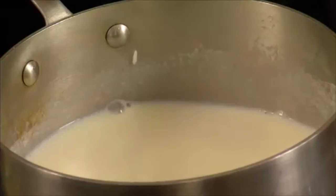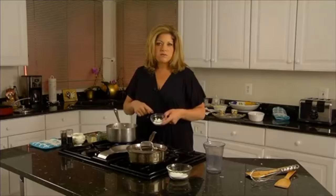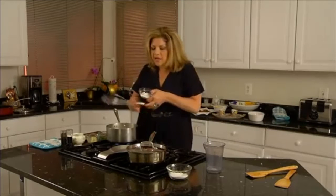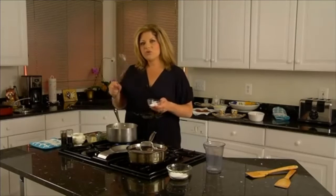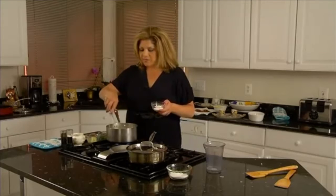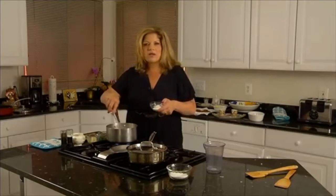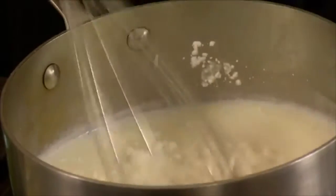And then our thickening agent is going to be cornstarch. I can also use rice flour. Cornstarch works really well. So does rice flour. Again, it's your preference. And I've also added some powdered vanilla in here. So there's a little bit of vanilla. Now you can use the liquid vanilla as well. Because of the color of the liquid vanilla, I think that it kind of alters the coloring of the whiteness of the rice pudding. So I'm gonna go ahead and dump this in here and quickly whisk.